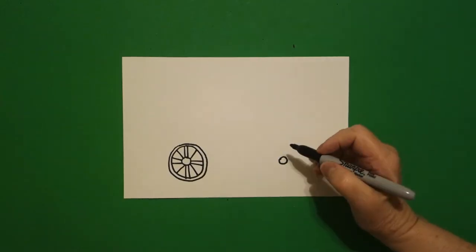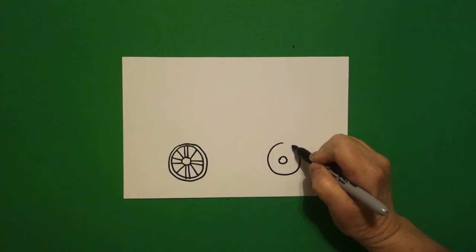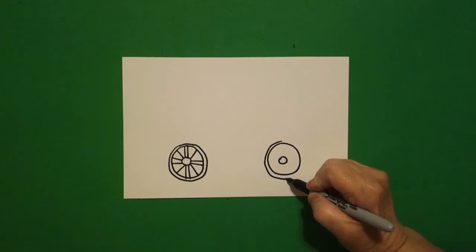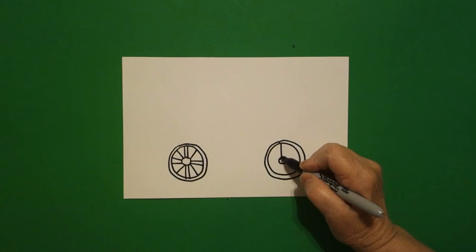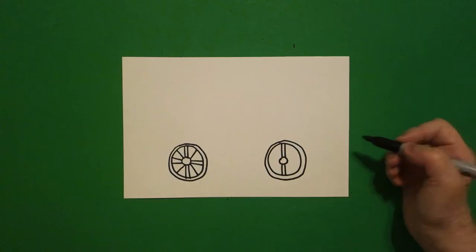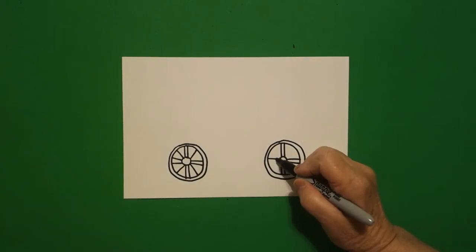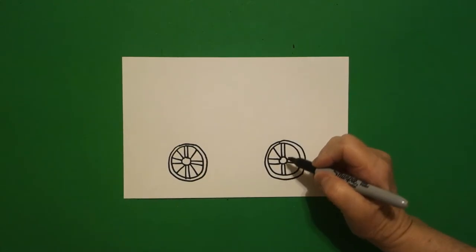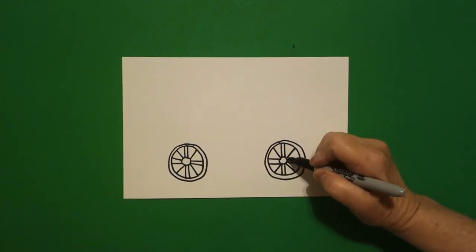Come back over here on the right. We're going to draw another circle. We're going to draw another skinny circle around the other one. Come inside. 1, 2 straight lines. 1, 2 straight lines. 1, 2 straight lines. 1, 2 straight lines. If you have room, a straight line in between each one of the double lines.